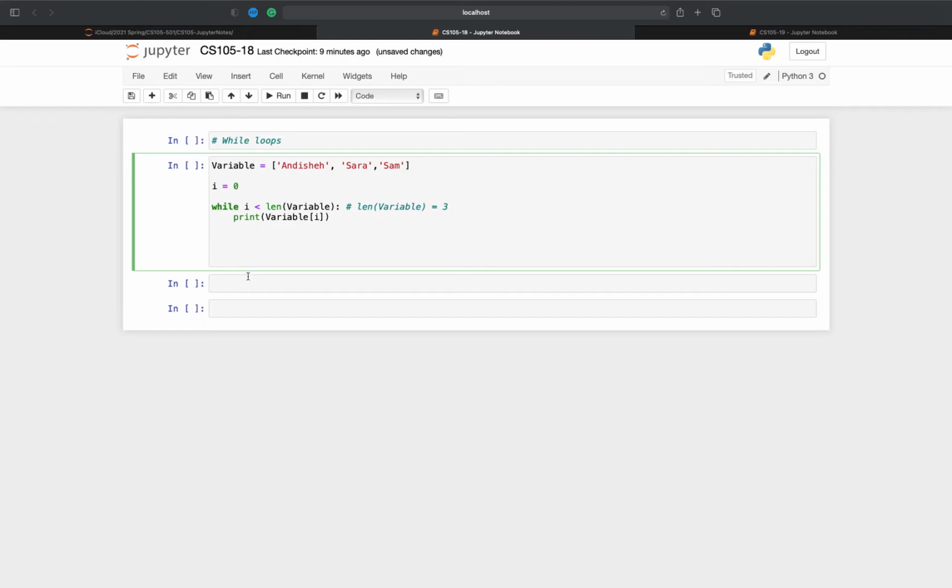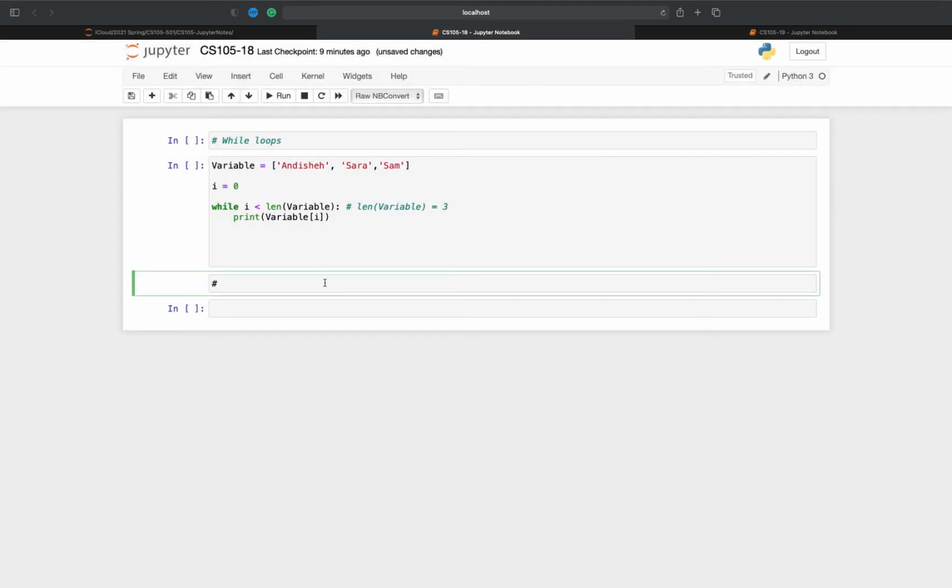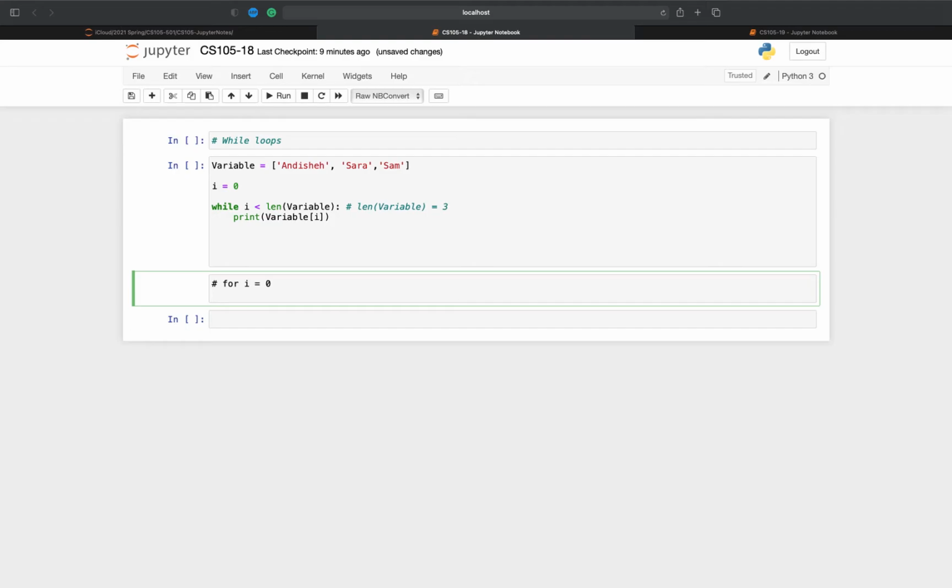So for I equal to 0, let me explain it here. For I equal 0, 0 is less than 3, then print variable 0, right?